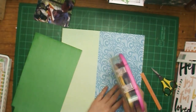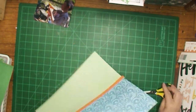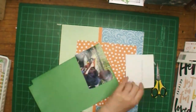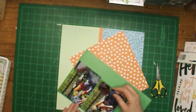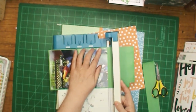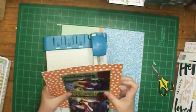I decided I needed to put a border between these two pieces, and since one of the bigger scraps I have is orange with white polka dots, I thought well if I'm going to use that I want to make the border there. I'm going to end up cutting a little smaller than I intended — it kind of looks like a frame — but I knew what my title was going to be and thought that's going to take up a bit of space, so I end up cutting a little smaller than I wanted.